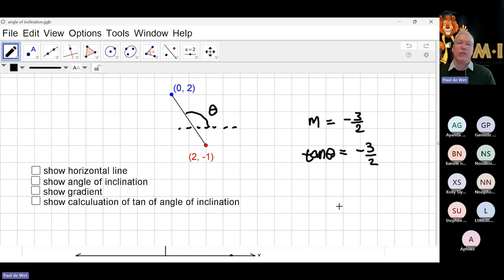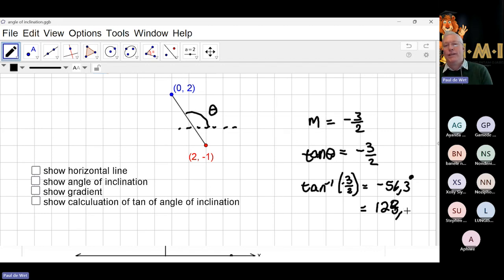Now I'm interested to know what you did next to tell me the angle of inclination. What did you do? Arctan -3/2. Okay, so this guy did arctan -3/2, and what did you get? -56. Okay, we won't get too accurate. Let's just go -56.3 degrees, okay? Plus 180. Now, that is definitely not a negative angle. What you've said now is you've added 180, and what did you get? You get 123 degrees.